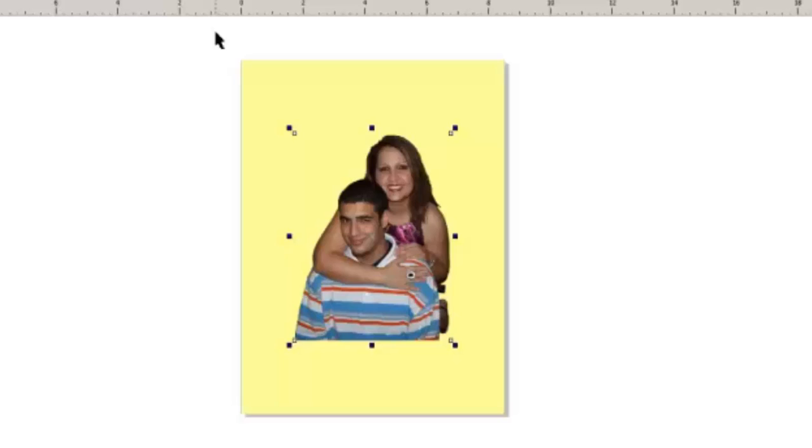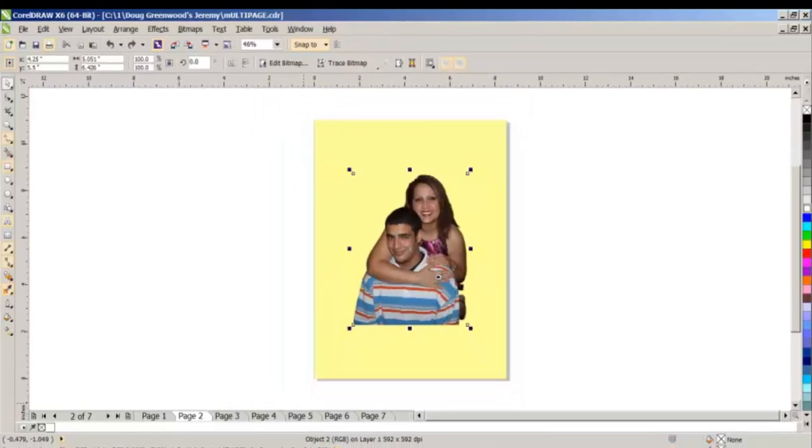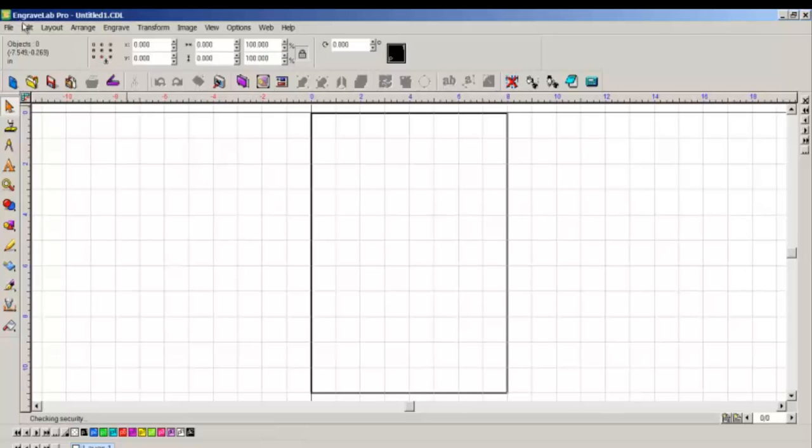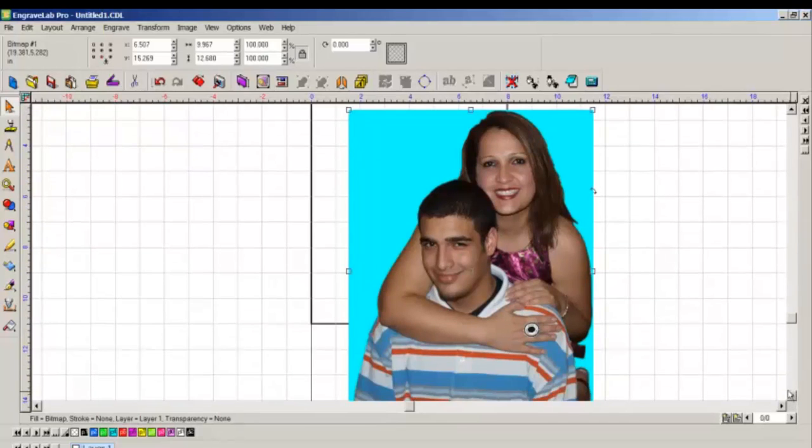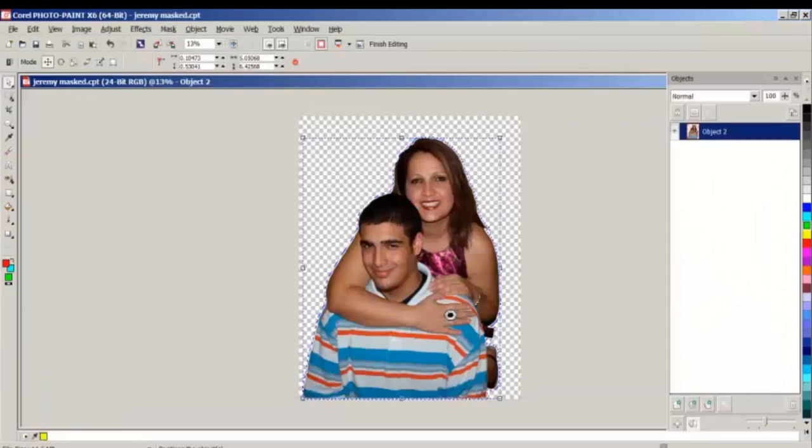many of us recommend using a third-party photo processing software like PhotoLaser Plus, Photograve, OneTouch. All of those basically do the same thing, but we need to further process those. And if we just copy that over to PhotoLaser Plus, we'll edit and paste. Notice that it comes in with the background. That background was not there in CorelDRAW, but it will be in Photograve and or PhotoLaser Plus. So that's unacceptable. So we're going to go back to Corel Photo-Paint.